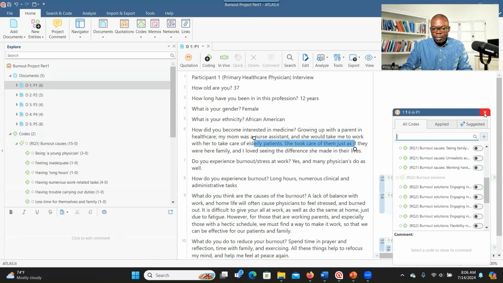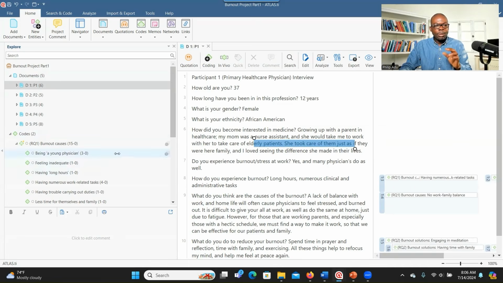And also the coding strategy that I've given you, you can do it for document analysis. If you are reviewing literature, the same process. It's all about going through the data, identify information that is significant and develop codes and themes, right? The same process for any kind of data that you have.